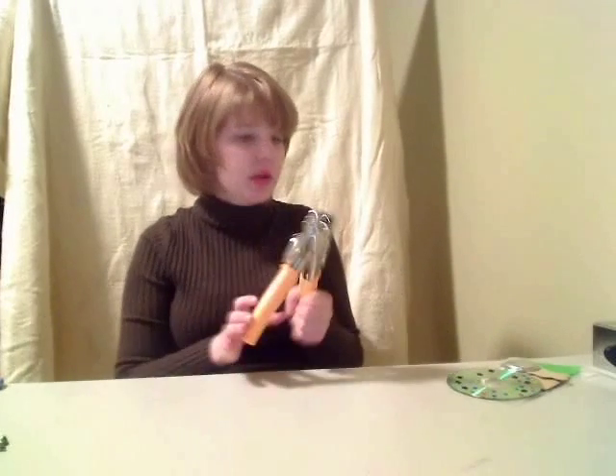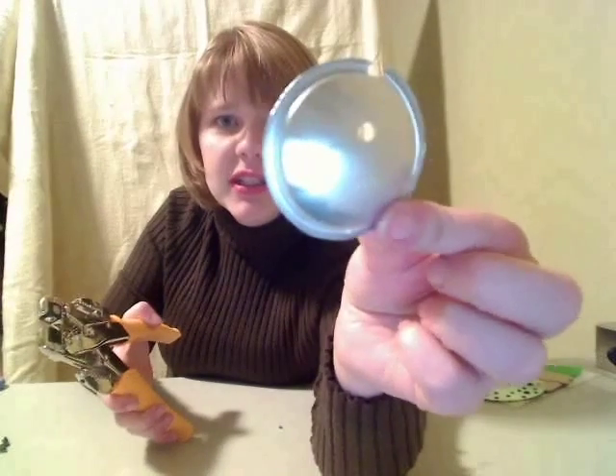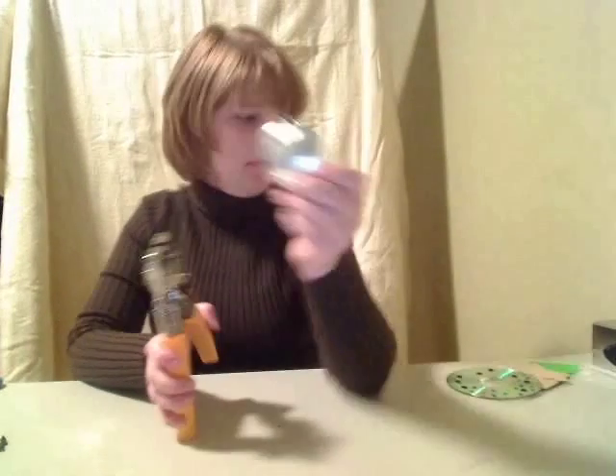Another really cool thing is to compare all of the different types of materials that it goes through. So I'm just going to punch through a couple of them so you can see. Right here I have the bottom of a pop can, and it just goes through thin metal without a problem. It is nothing. You can just see — it's just thin metal.